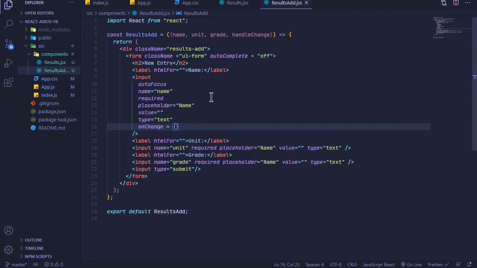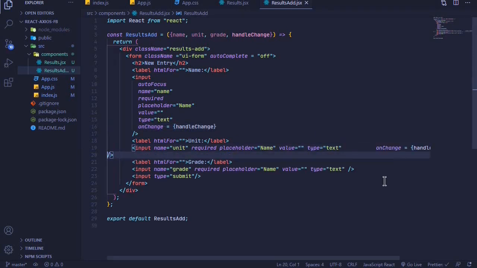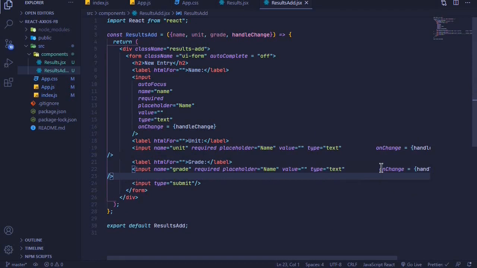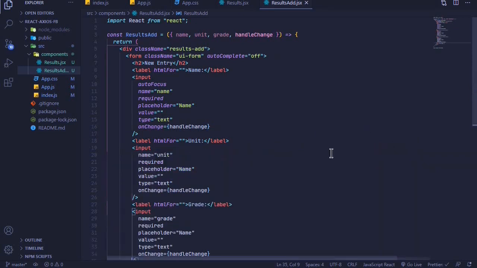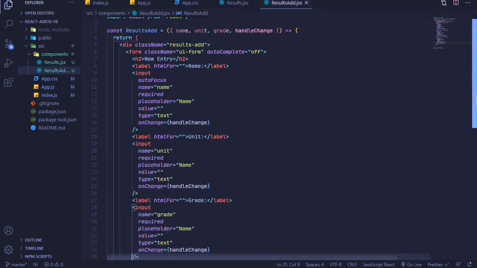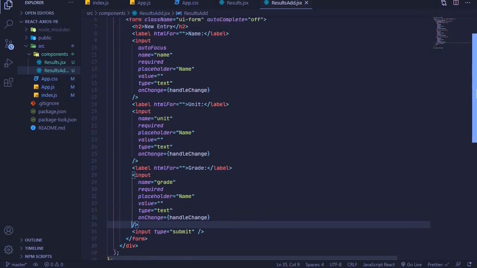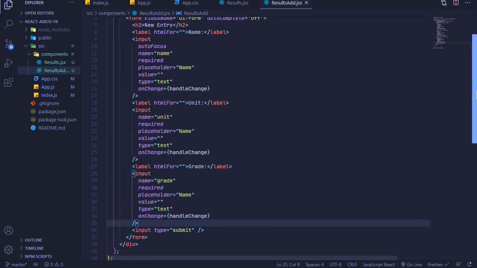And what we will do is to run this function. So I'll press handle change just right here, and we'll do the same for the other input fields. So on change handle change, and right here on change handle change, when I save, my code formatter will properly format the code, and I am using Prettier to format this code.